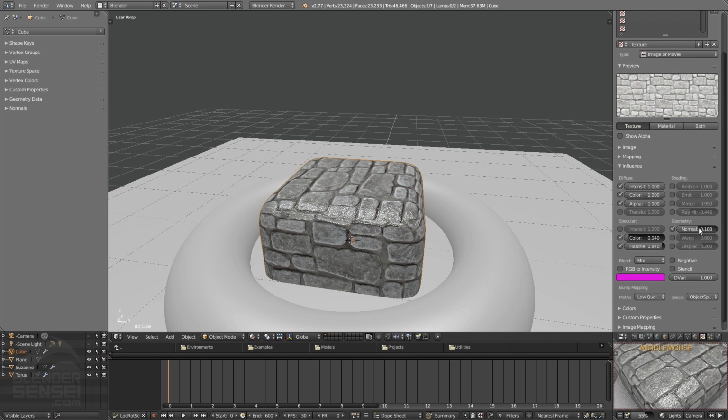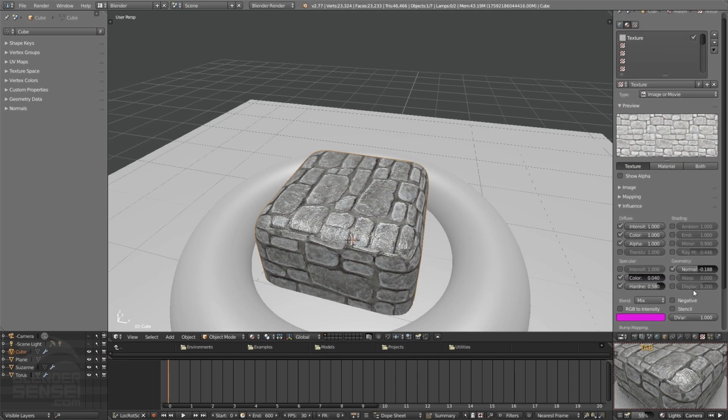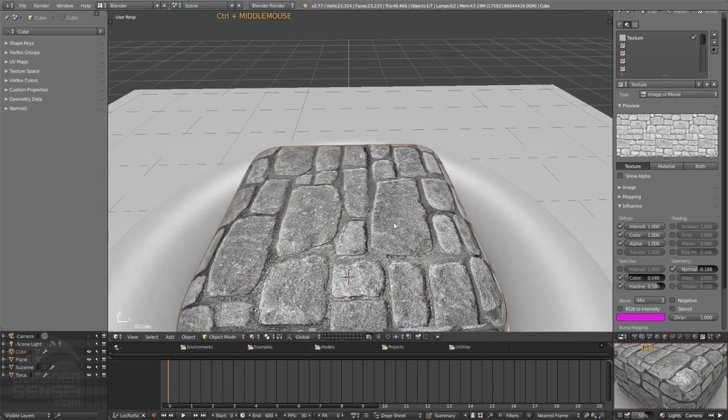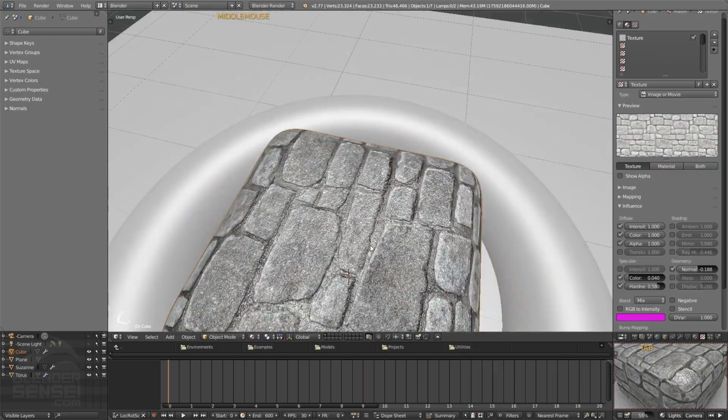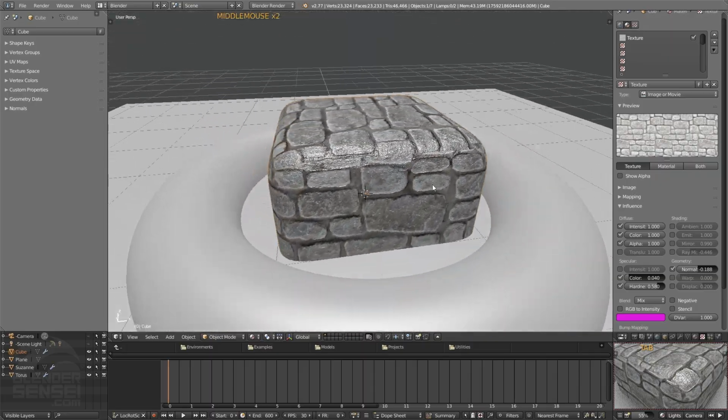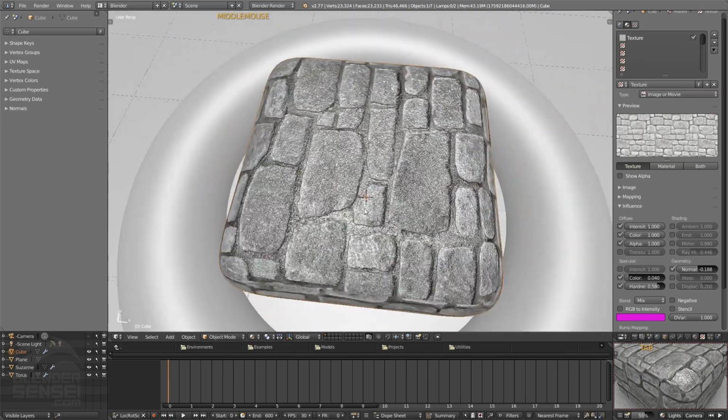Also, this normal value, we talked about how this specular intensity value is only going to show up if we're using an actual specular map. If we're using an actual normal map as opposed to just a regular image and using this normal effect, we can get some really interesting results with that as well. And below that, we have displace, which right now we're using normal mapping on this texture, which is sort of a faux 3D effect. I mean, it looks really cool. It makes the texture appear as though it's got a lot more geometric detail in it when actually it doesn't.